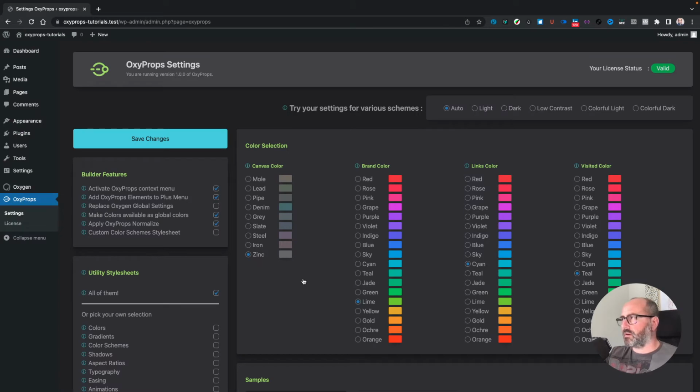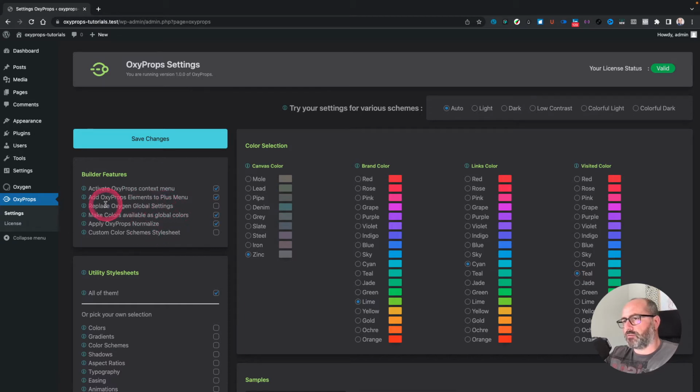Okay, and here we are in the OxyProps dashboard. In the dashboard, you will see mainly three areas. The first one is the builder features, where you can select which features you want to see in the builder. You can see that two of them are not selected by default.